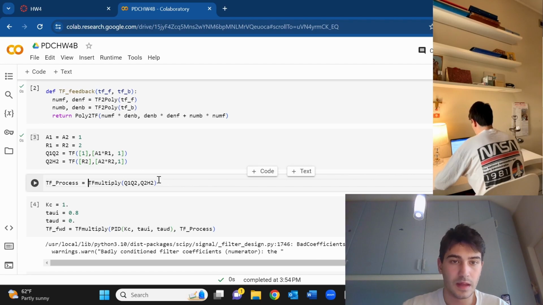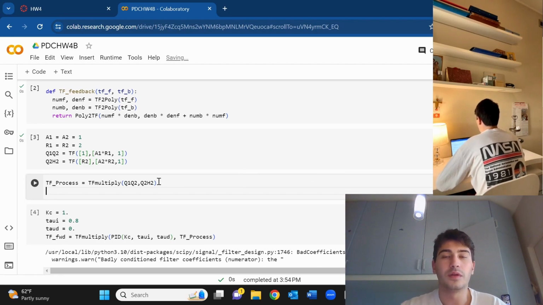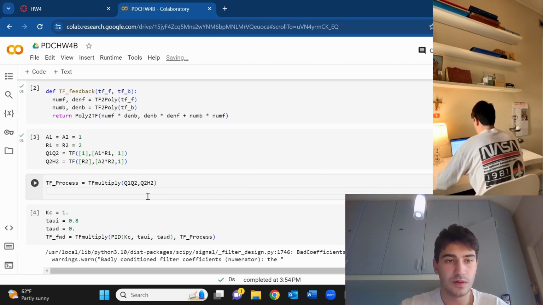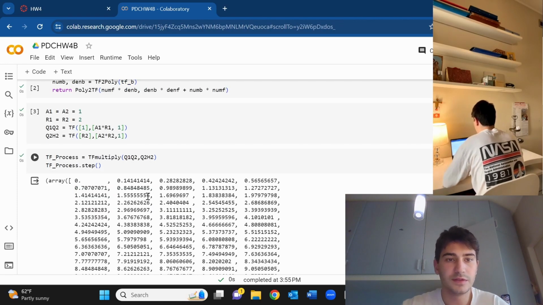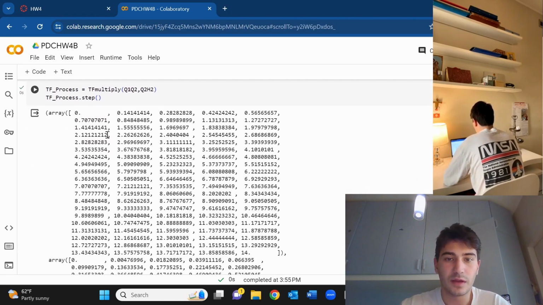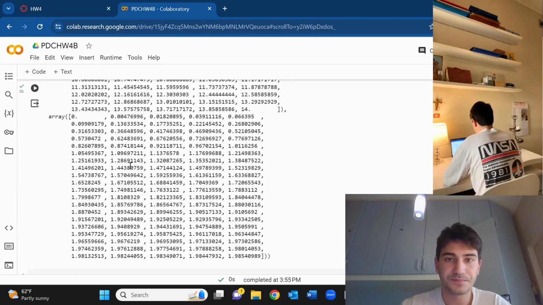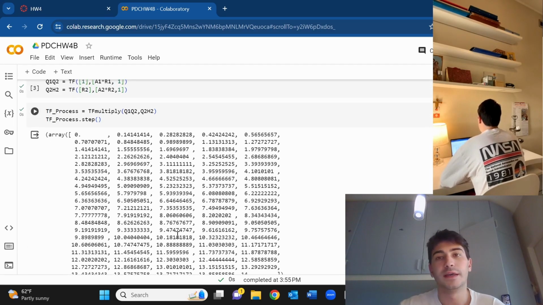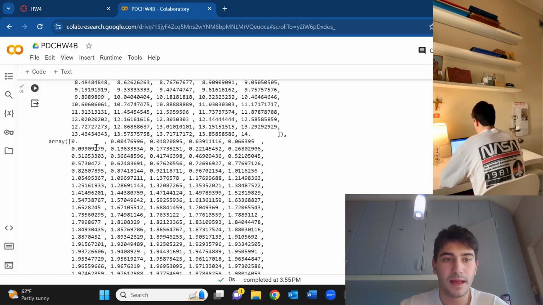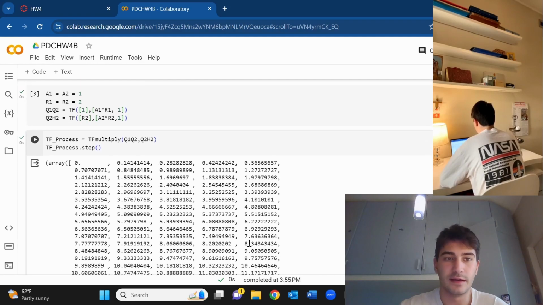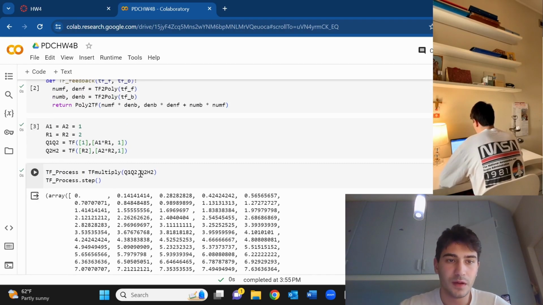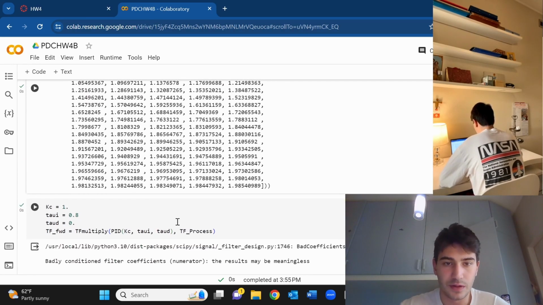Right, and then we want to figure out the step function. So TF process dot step. Click Shift Enter on these 2. We see that we are given 2 different arrays, right? First one, of course, is for our time, and then this is our H2 derivations with respect to that time, right? So we can go ahead, this ran well.